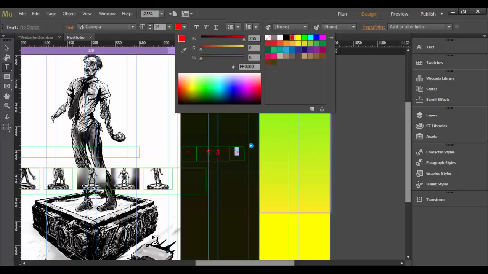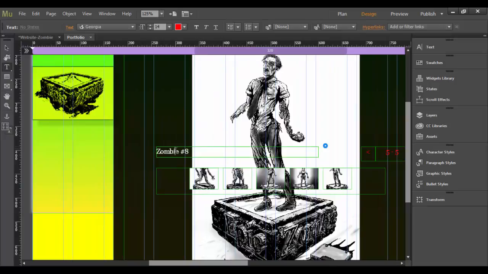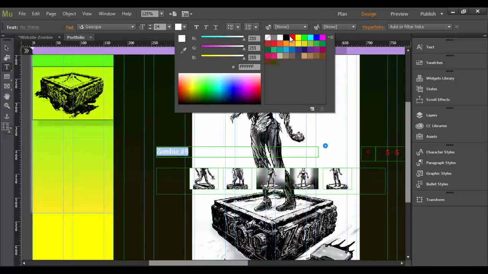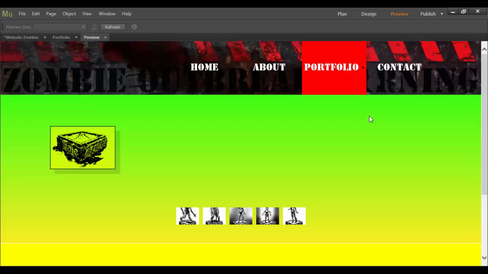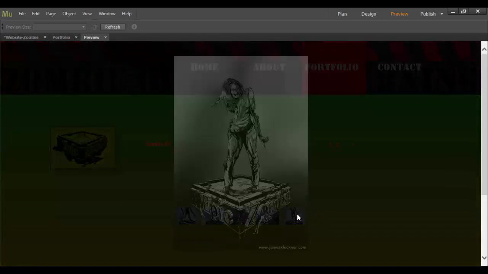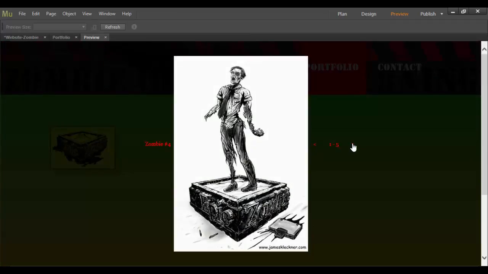Then let's scroll over to this side, and maybe I want the text to be red also. I can obviously change the typeface, but let's just change the color for right now. Let's click preview and see how this looks. I'll click on one of these, doesn't matter which one, and there we have the numbers in red, and it shows up really nice.